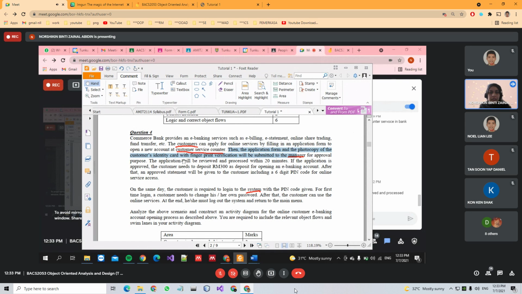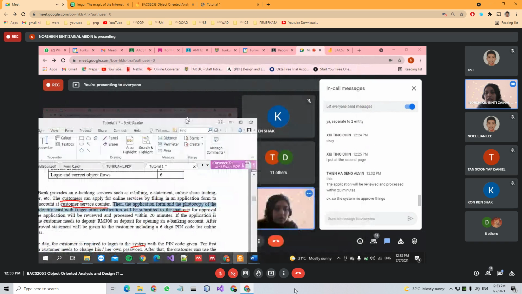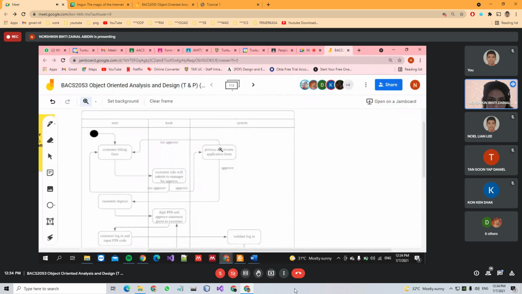This application will be reviewed and processed within 2 minutes, it doesn't mention that. From the statement here, it doesn't mention that the system will process your application, because it states that your application will be sent to the manager here. So I think you don't need this part.